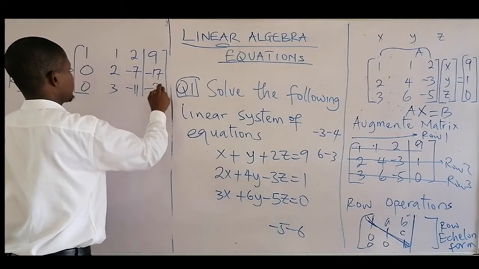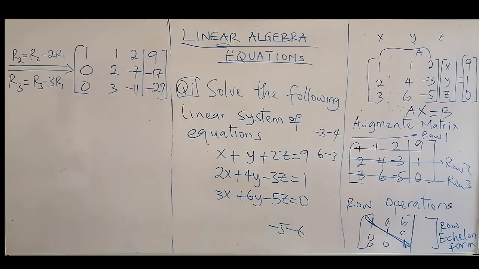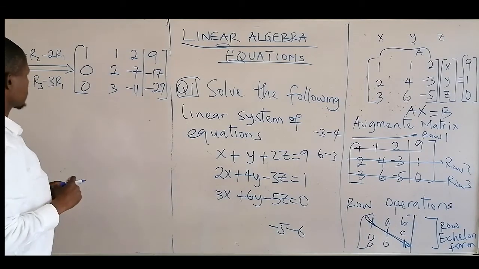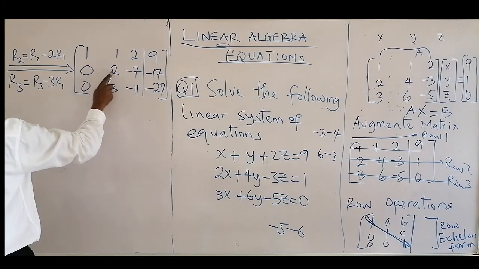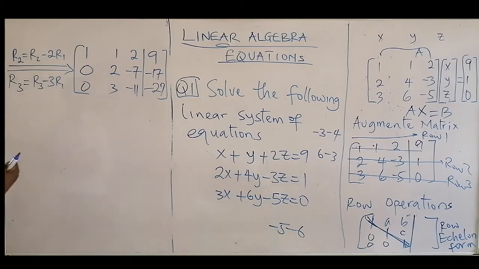So then the next thing to do now, since we have a picture in view, we want to ensure that this is 1, and this is 1. So how do we do that? It's more convenient for me if I can interchange these. I can interchange the rows, row 3.